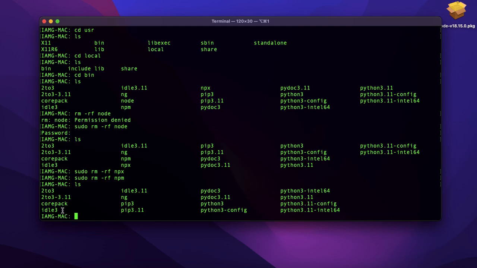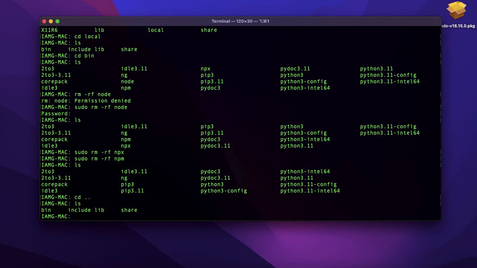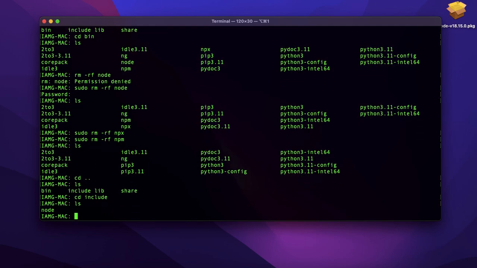These are the Pythons and all. Now we need to go back to the previous directory. Let's use cd dot dot, which takes us back to the previous directory. We were in bin, and now we need to get into include. So cd include, and let's check what files are there. Here node is installed.